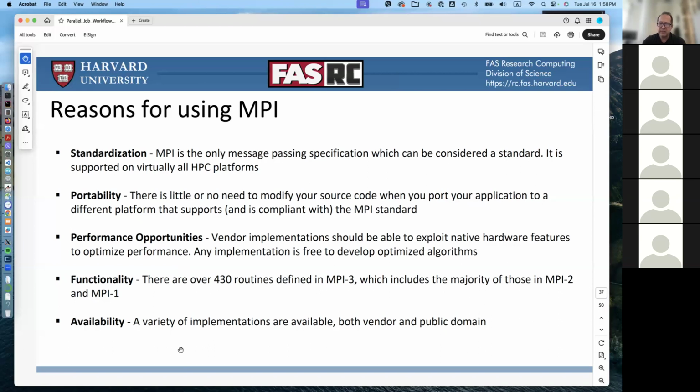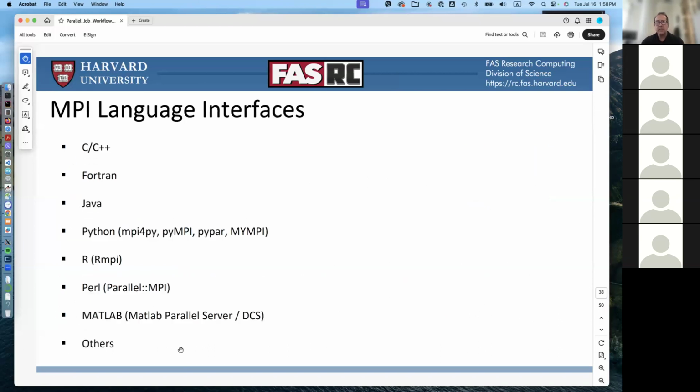And also MPI is available on pretty much all parallel platforms. MPI can be used in many languages like C, C++, Fortran, Java, Python. Python in particular provides several different MPI libraries like MPI for Python and some others.